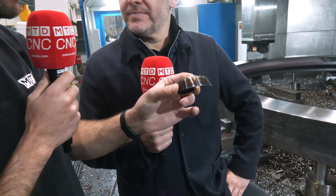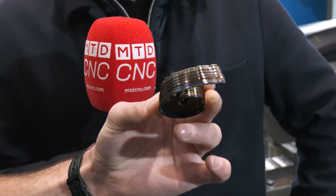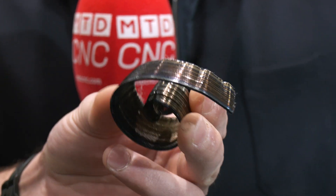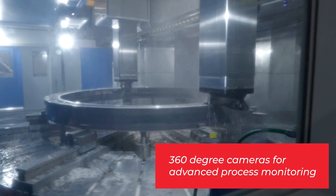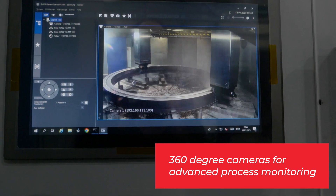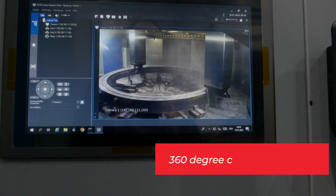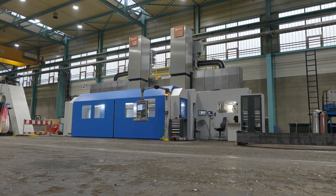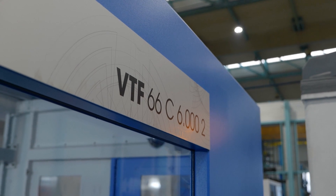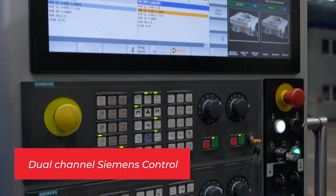Let's talk about the turning capability of the machine. Hydrostatic bearings are not something you hear about very often — do they allow you to make such big cuts? Look at the size of that swarf. What's the max depth of cut? On this machine, the limitation is not the machine itself — it's the cutting tools. The inserts are currently limited to 24 millimeters, which is the maximum you can get. The machine can do more, but right now the tools are the limiting factor. The hydrostatic axis provides very good damping, which makes the machine so productive.